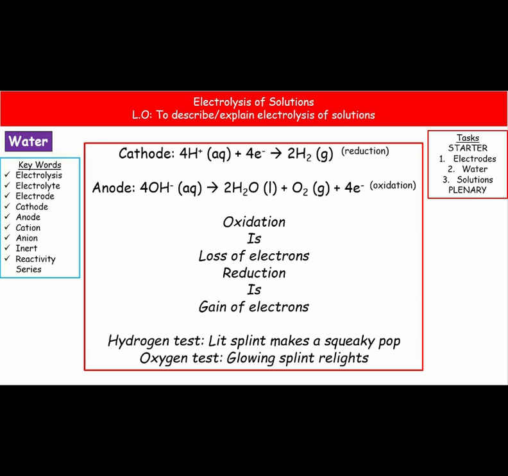So we can see our hydrogen ions at the cathode are gaining electrons, so it's a reduction. In terms of how we can check to make sure we are making hydrogen and oxygen, it's the good old gas tests. Now, you should have done some of these way back at Key Stage 3, and hopefully we'll do them again when we're back in school. But to test for hydrogen, we have a lit splint, and when we hold it in that tube, it makes a squeaky pop sound. And to test for oxygen, a glowing splint will relight. Tick them if you got them right, if not, jot them down.